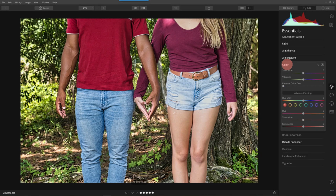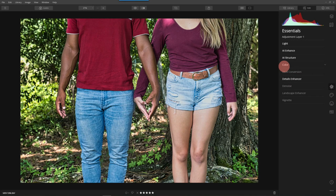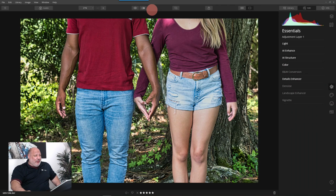Now let's go back up to the color. Let's see if there's a color cast. And sure enough, there is. So we'll bring it back down right about to here. All right, great. So we went from this to this, and we're just properly exposing the image.